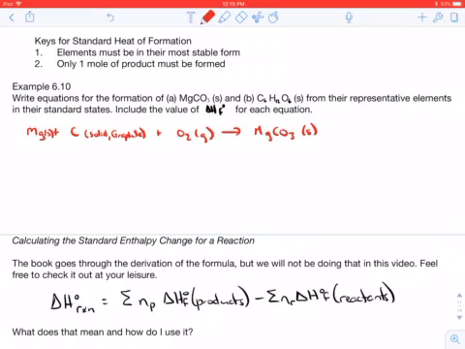Unfortunately, we are not done. We have to do a little extra work here, and we have to balance this equation. I'm going to give you a couple of seconds, but what I want you to remember is you can only have 1 mole of product, so fractions might be something we use here. I will be right back as soon as you're done balancing, and we will balance together. All right, that didn't take you very long to balance, so let's check it out. Or did it? Are you still balancing?